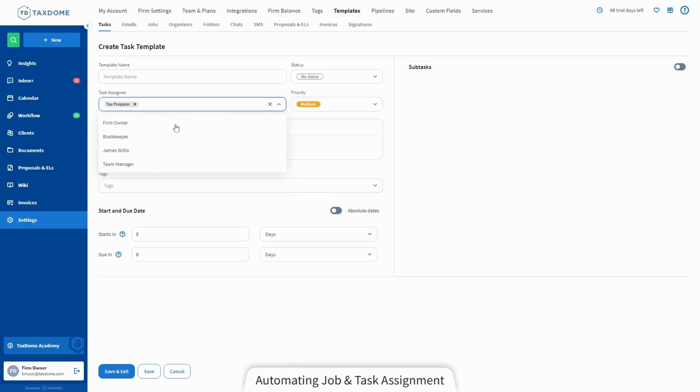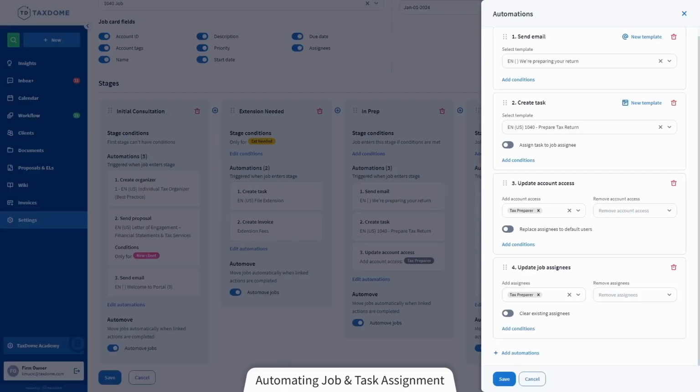So you will select a specific person here, add the other details, and save it. So if I then select a template here, it will simply use the assignee from the task. However, there's a toggle here in the automation that lets you match the task assignee to the job assignee. If you enable this, it's going to override whoever you had selected in the template.